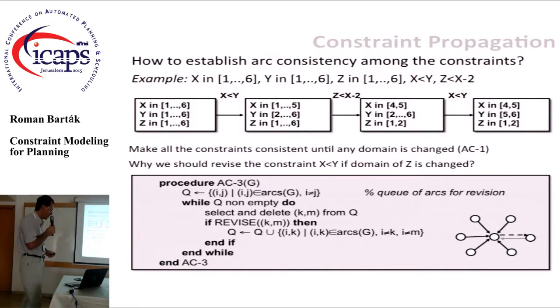Yeah, so the major difference from AC1 is that in AC1, we make all the constraints in the queue consistent. If any one returns true in the revise procedure, then we make all the constraints consistent again, right? So in each iteration, we verify all the constraints. In this case, we start with all the constraints, but we place back in the queue only the constraints affected by the change of the domain. So it's much less consistency checking, because we are not checking constraints like this one if z is changed. Okay? So that's the major difference.